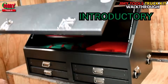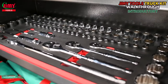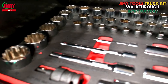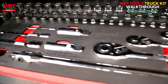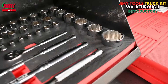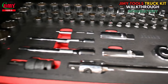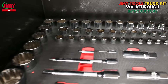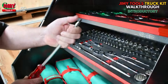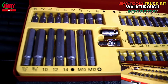To start us off we've got the introductory level kit featured in our 1200mm four drawer ute box. Our 81 piece socket accessory tray carries a range of sockets and accessories to suit all needs — quarter inch, three eighths and half inch drive chrome vanadium sockets ranging from 4mm to 32mm, 5/32 to inch and a quarter, half inch drive breaker bar, ratchets in quarter inch, three eighths and half inch drive, two spark plug sockets 16 and 21mm, half inch drive impact universal joint and three extension bars. An eight piece go-through screwdriver set with acetylene handles and magnetic steel tips, and a 54 piece bit set with hex, star, spline and tamper proof bits made from S2 quality steel.